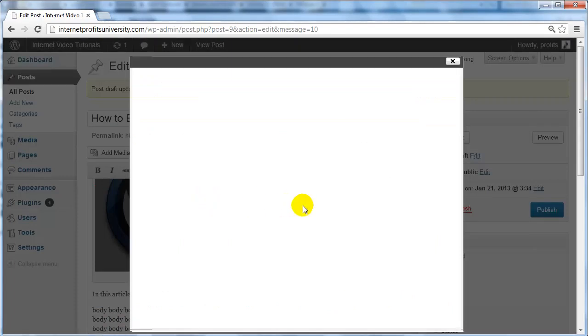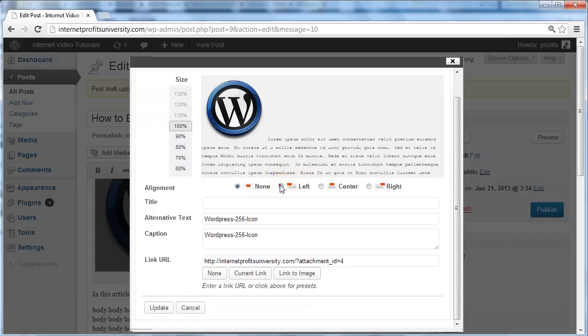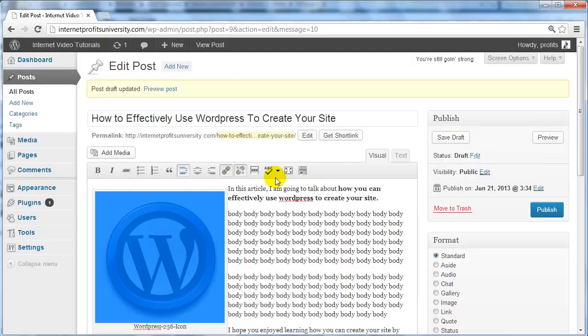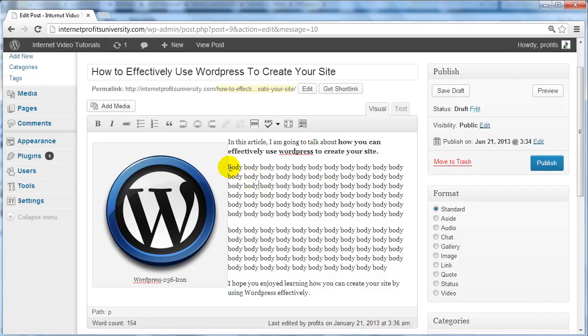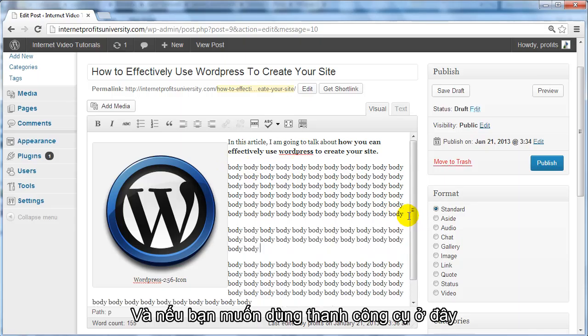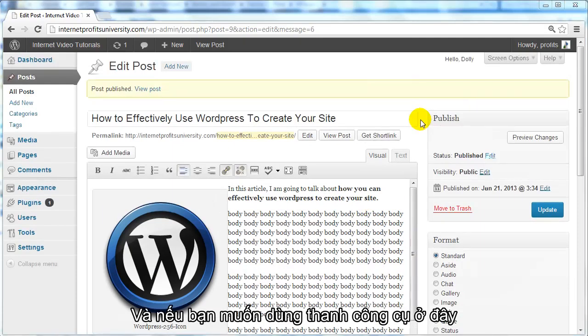And of course we can do word wrapping, so we can do something like this. Update. That way you've got actual text that surrounds the image.